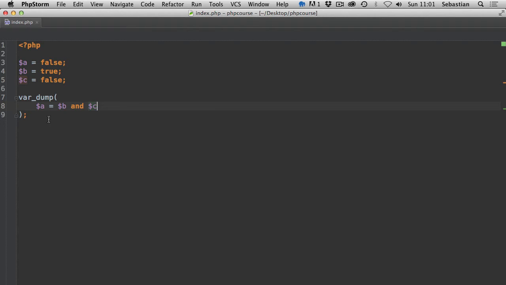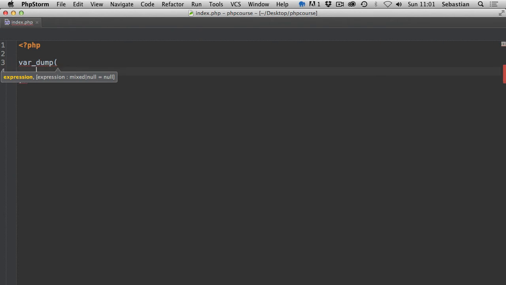Let's have a look at a few examples. I'm going to remove what we have here and simply use var dump again. Inside of this var dump function, I'm going to put the expression true, or, and I'm going to use the undefined variable, say string. We know this variable hasn't been defined anywhere before it is used, so that should throw an error, basically, because we haven't defined it.